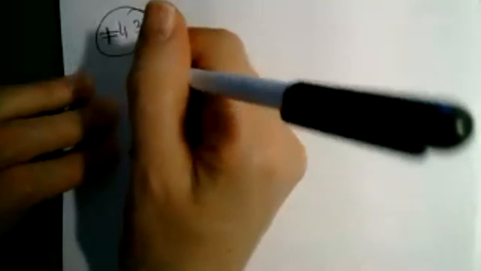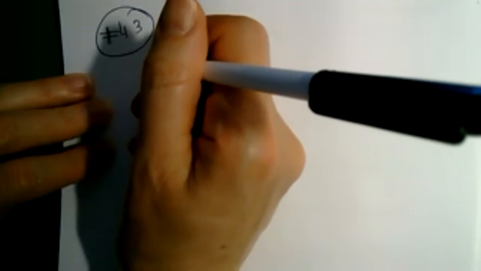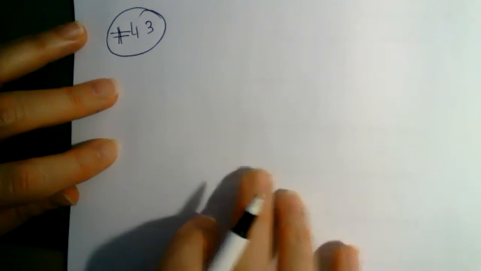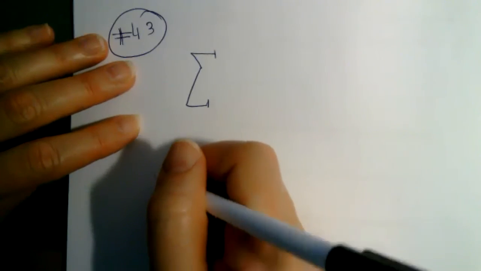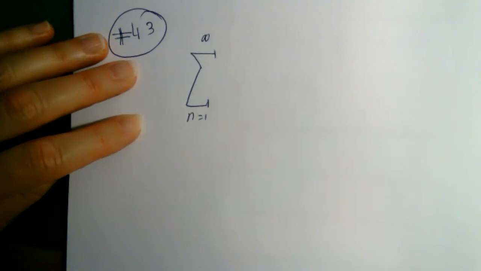Okay, 43. All right. And the question here is, for which of the following series is the ratio test inconclusive? That is, it fails to give a definite answer. So this problem is really telling us where the ratio test fails. All right, so I will do part D because they're all actually the same. And this is my series. Now, when does the ratio test fail? Question addressed to all of you. When does the ratio test fail? It fails when the ratio is 1.